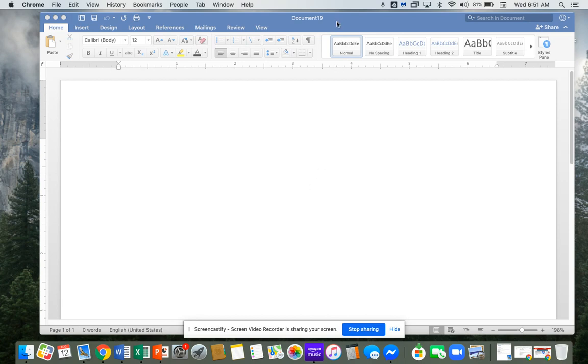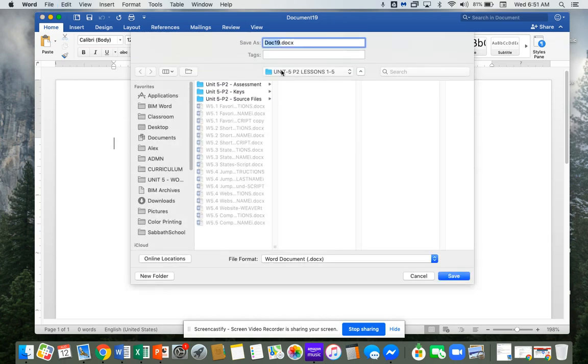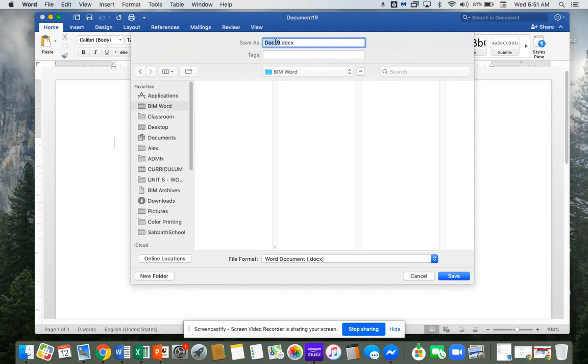When I open a brand new document, I automatically go to Shift Command S, and then I'm going to make sure that my destination folder is in fact BIM Word, and then up here I'm going to save it W5.3 States, and then I'm going to put in a dash, and you'll need to put in your last name and first initial.